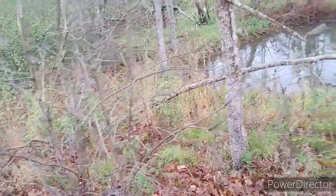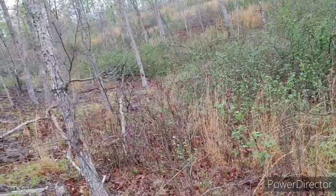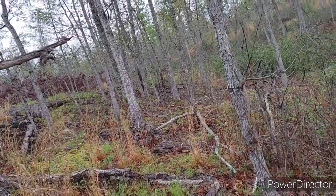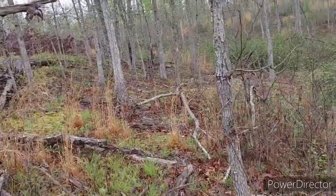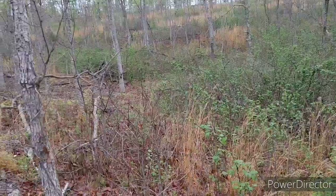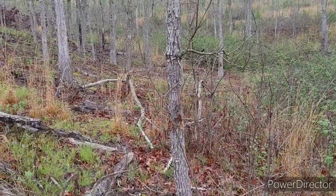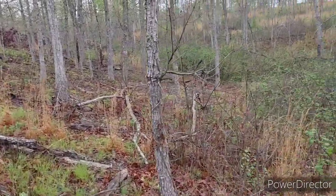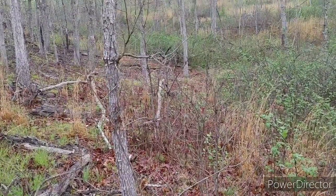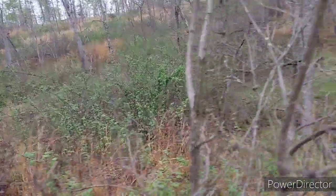Now, when the water's really rolling, if you've seen the other videos, it rolls pretty heavily through there. Now, on this side here, we want to clear out these little trees, some of the trees that are dead, some of them were subject of a fire, get these blackberries cleaned out of here, and all along this, to wrap this draw all the way from one tip of the property to the other tip. And over here by the red house that I just flipped you around to see is what we are going to start for our food forest, so that way it meets the forest in the back.